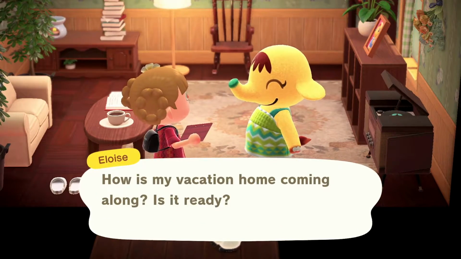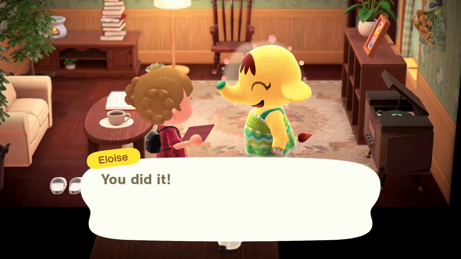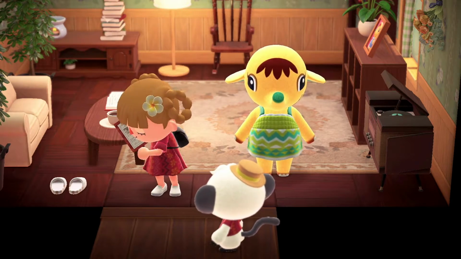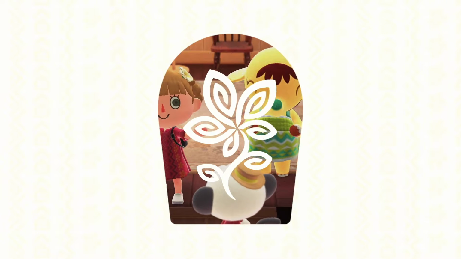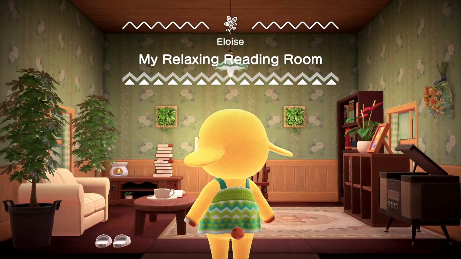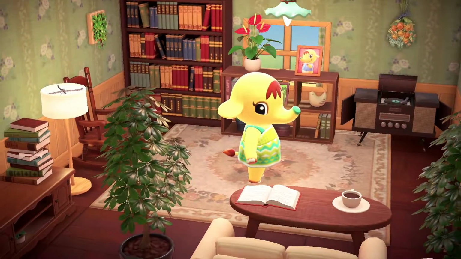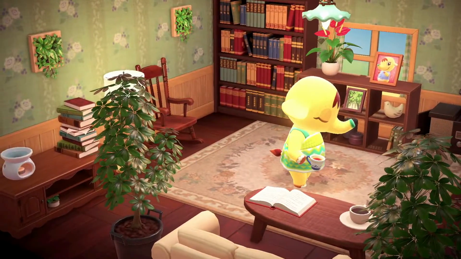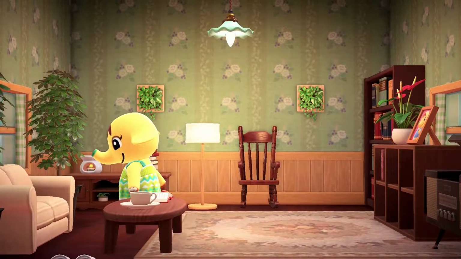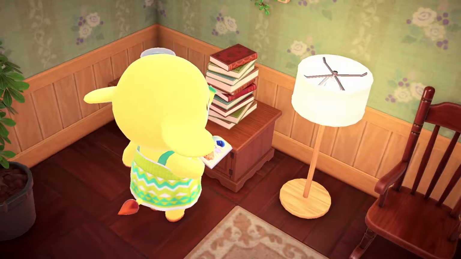Now that I feel like I have completely finished, I'm gonna let Eloise know, and then we get such a beautiful montage. This is probably my favorite thing of Happy Home Paradise, is seeing your client walking around, using the things, enjoying how you have decorated. I think it is the cutest thing, and hands down my most favorite thing of Happy Home Paradise.